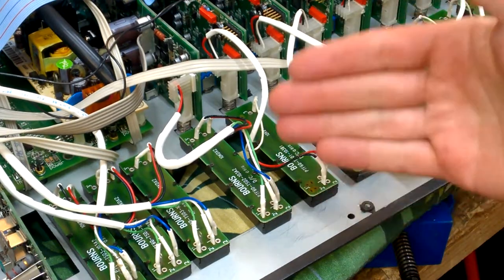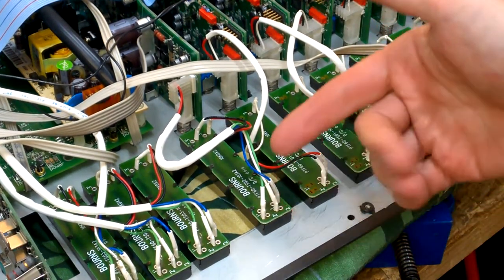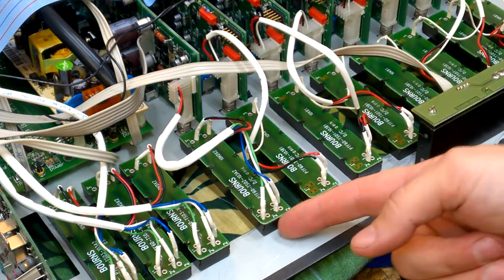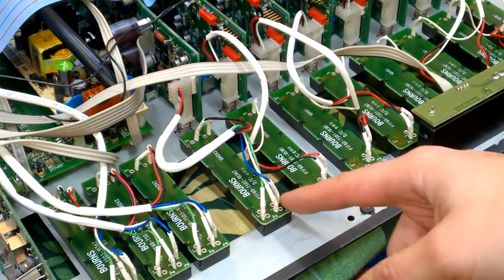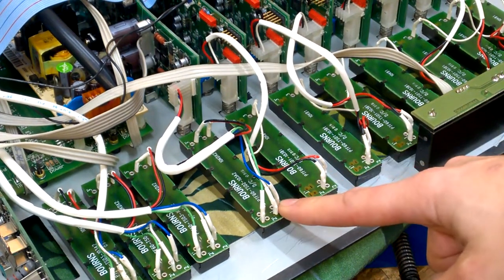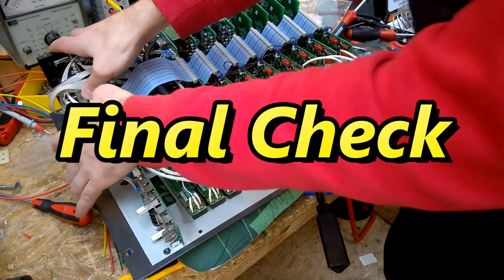These faders only control the amplification of the op amp, so there's no signal running through these faders. Also, Rodec offers optical faders as an option. This is a very interesting thing. I will show you a photo here. So they have no electrical slider, everything fine.